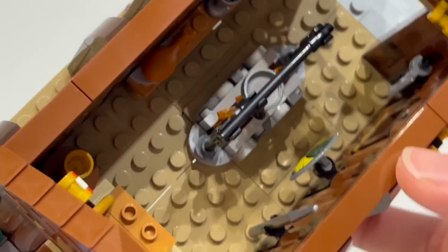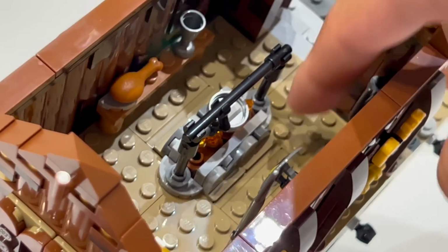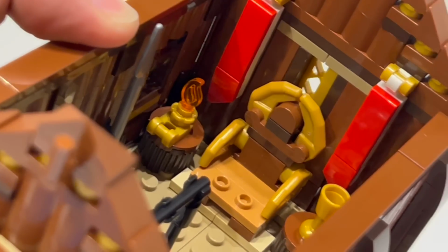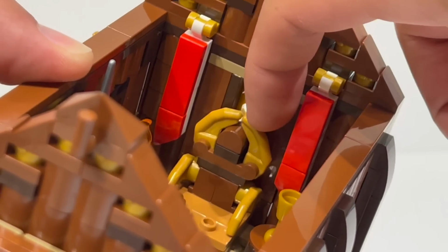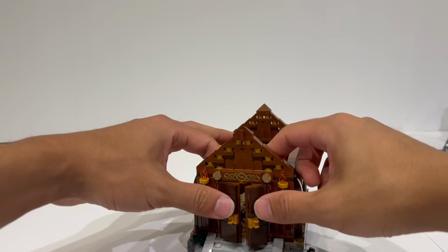One of the things I do wish is that maybe it would have been nice if there was more seating area, but I guess the Vikings are just meant to kind of sit around the floor, around the fire. Again, it is a pretty rudimentary type of setup for the Vikings themselves, so I guess that sort of makes sense. And the throne is really nice, using the newer, for this year, finger elements, this time to make up the ornate details of the throne, which is, again, a really nice parts usage.